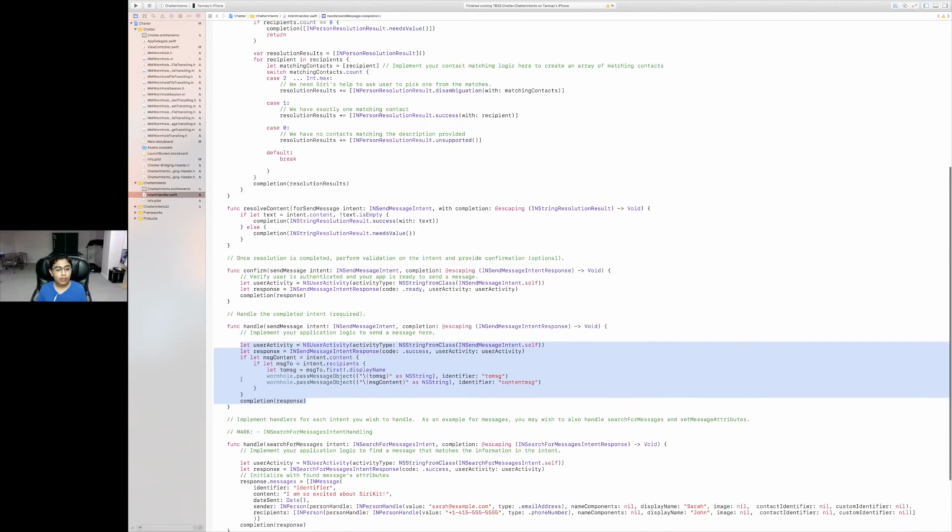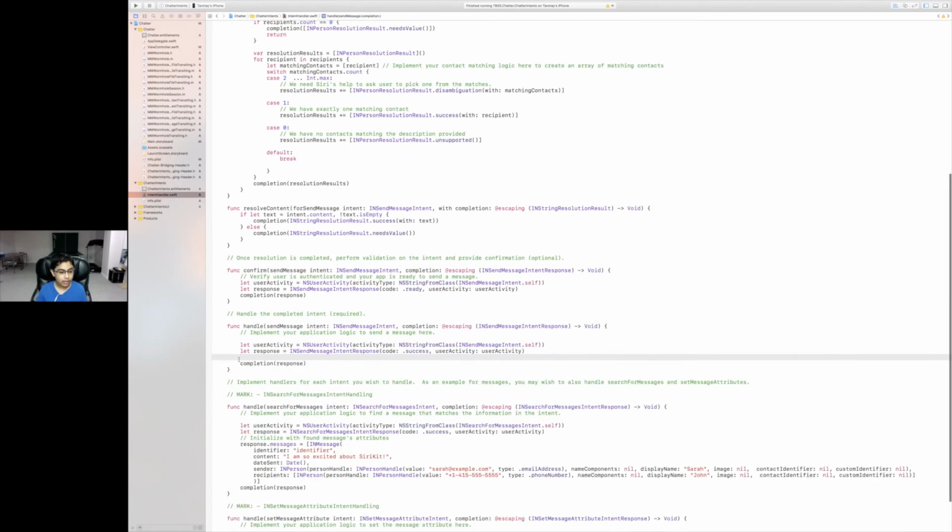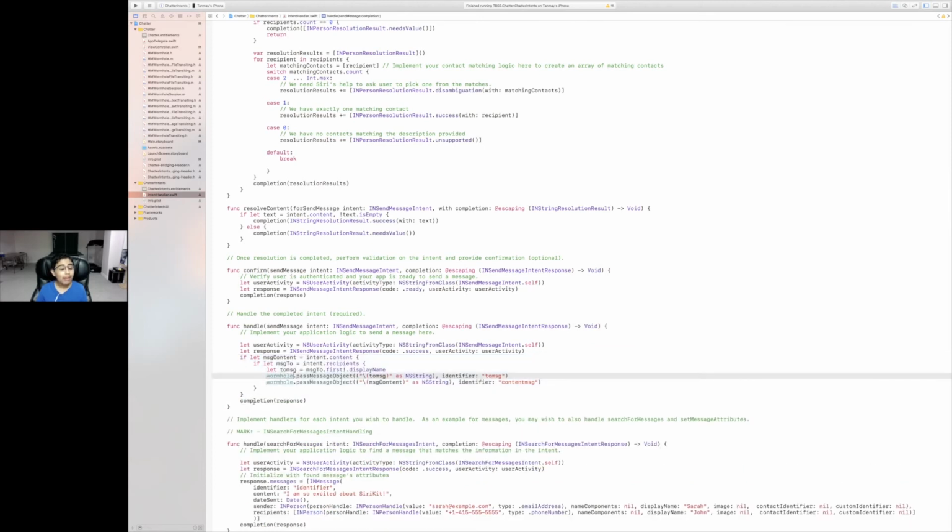Now, this is where it gets a little interesting. If I show you, this is the code that I've added. Before it was just this much. But with my code added in, essentially what this does is it'll check, first of all, we do have the message content, we have the message recipients, and once we have determined all of that, it'll create a toMessage variable, and it'll take the first recipient and get the display name of that recipient, because this application isn't designed to send to multiple people, only one person, and so it's going to take the first recipient and get the display name, which is a string, of course.